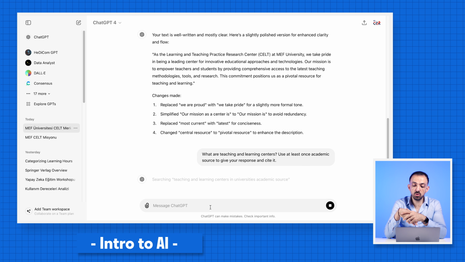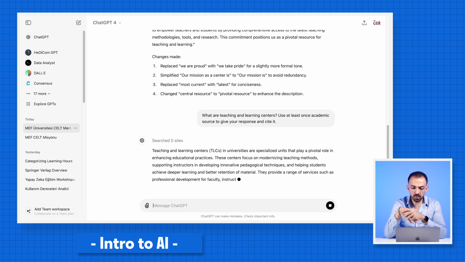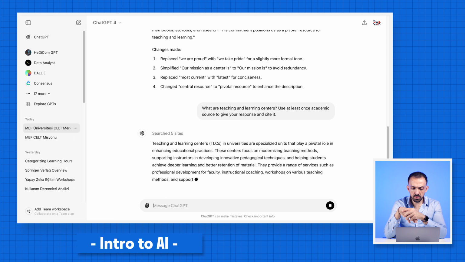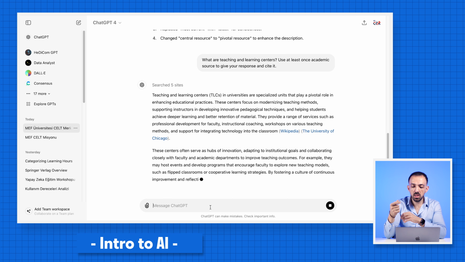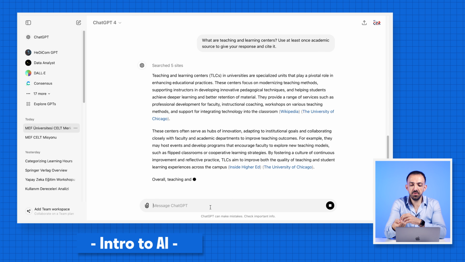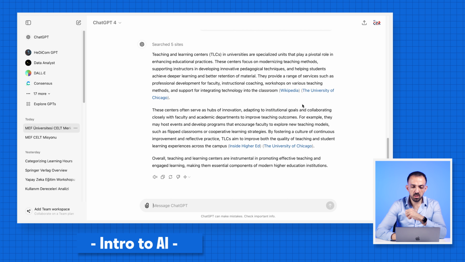Now it's searching the web to find a source. Let's see if it's actually going to give me a reference. It did, so that's cool. Now, I have more trust in this definition because I can go to that source by clicking here and then validate the answer. So that's good.